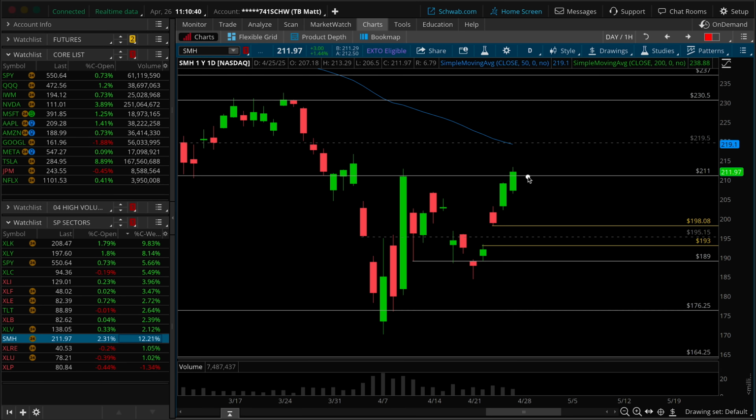So at this point, an equal high pullback, again, is fine. You would need to offer a higher low, ideally over the top of the gap. In theory, if you close the gap all the way, it's not the end of the world, but it really wouldn't be as clean. It's a little bit deeper than what I would like to see at 193.